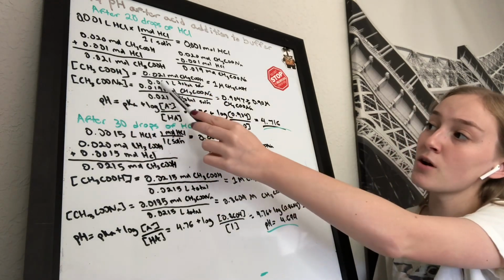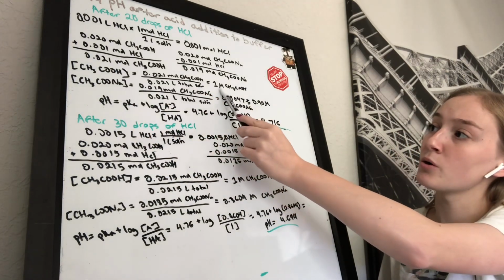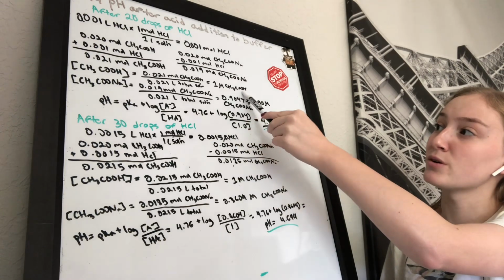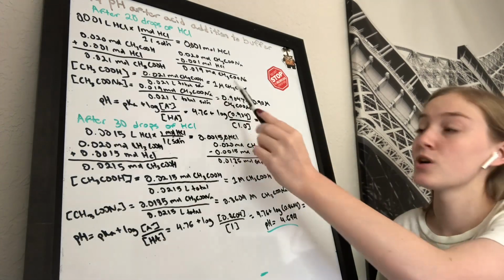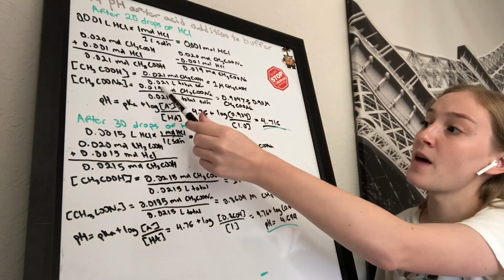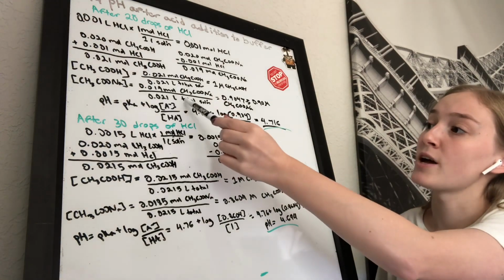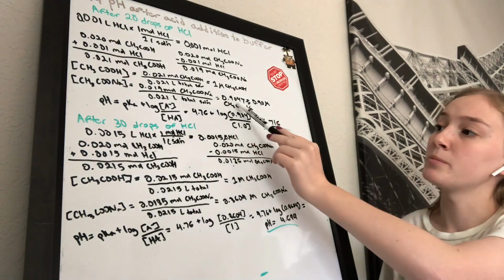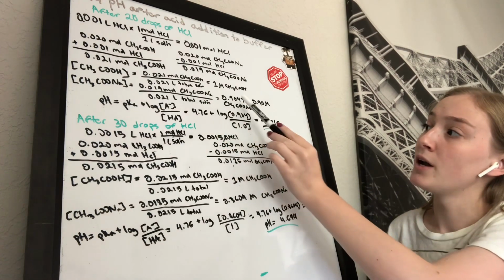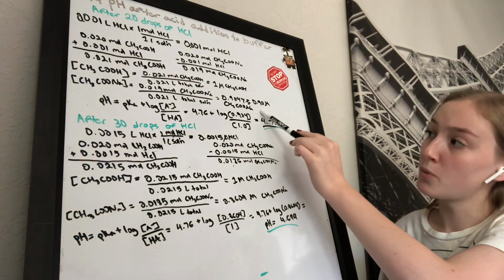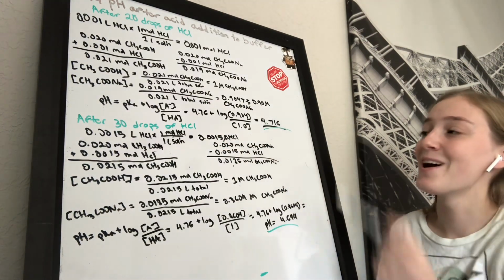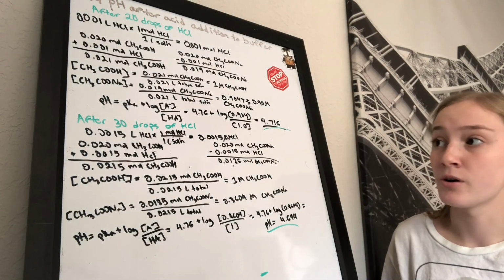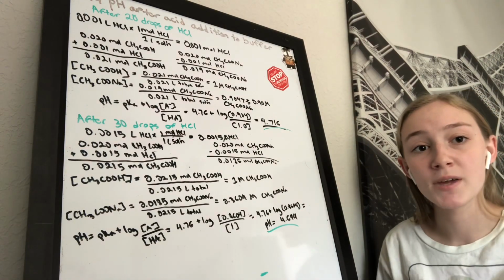So now we're going to put it into M, and we're going to do the number you just calculated over the total liter solution, and you get 1 M of CH3COOH. Then you put that number you just calculated over the total solution. It's going to be a little bit less than 1 because they're not equal, and you get 0.9 M of CH3COONa.